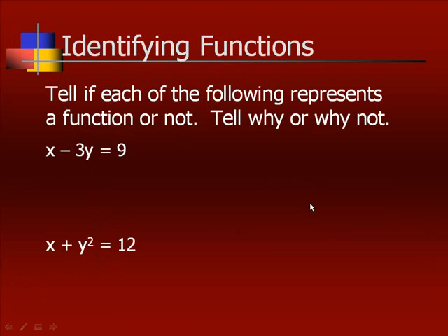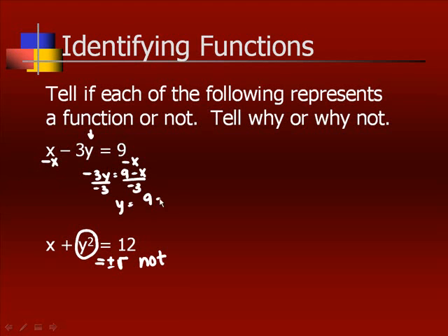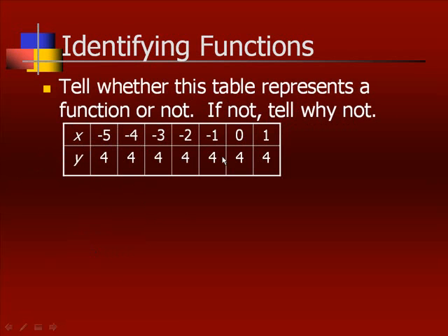Okay, try a couple more. I'll give you a hint. Anytime you see a y squared, and you know to get this y by itself, you're going to have to do plus or minus the square root. Not a function. Anytime you see a y to an odd power, it's going to be a function. We'd do minus x, negative 3y equals 9 minus x, divide by negative 3. So whatever x is, you do 9 minus that number, divide by 3, and that gives you the one y value. So yes, this one is a function. The y squared is not a function.